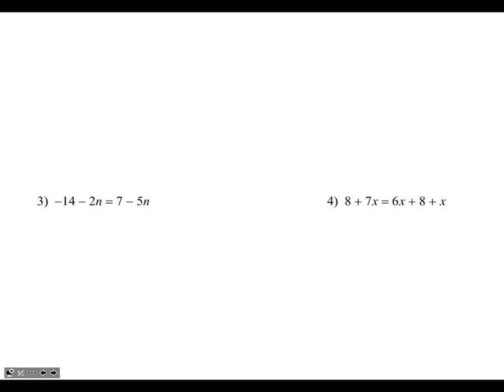Okay, let's try another one. Looks like I've already got the simplifying done. I don't need to distribute. And here I've got a constant, variable, constant, variable. Don't need to combine like terms, so here we go. I'm going to add 5n to both sides. It's going to give me negative 14, and I've got negative 2 plus 5, positive and negative, and I'm adding. So I find the difference because the signs are different. 5 minus 2 is 3. And it's going to be positive because the positives had more. 5 is more than 2. And over here, I've got 7 because these cancel.